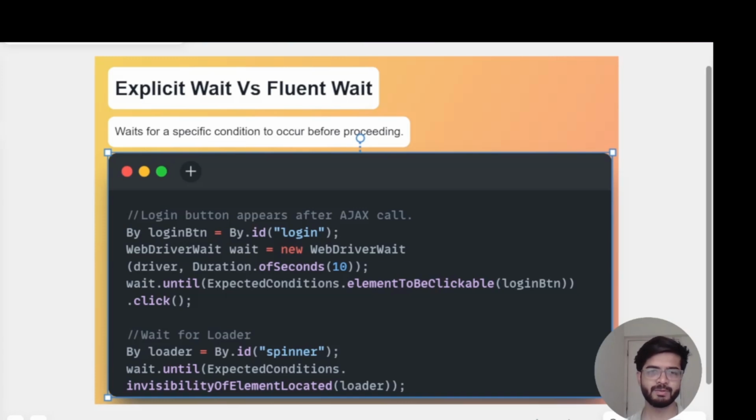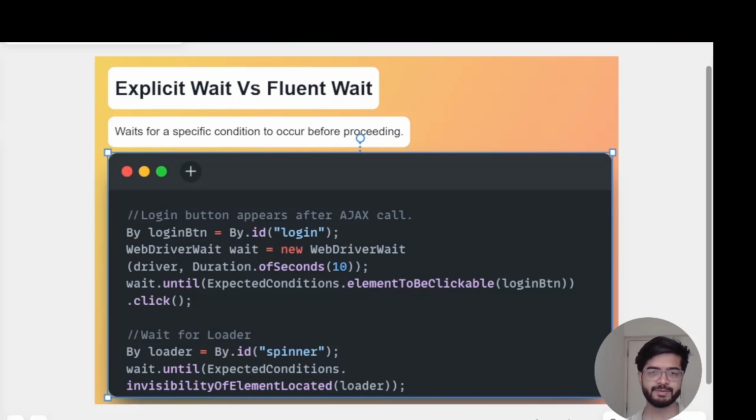Second, it waits for the loader or the spinner. We have seen in many applications there is a default spinner of 1 second or 2 seconds, and if the spinner appears and without providing the wait we have directly executed the test automation scripts, then the scripts will automatically fail because they are unable to find the DOM element which appears after the spinner loading time.